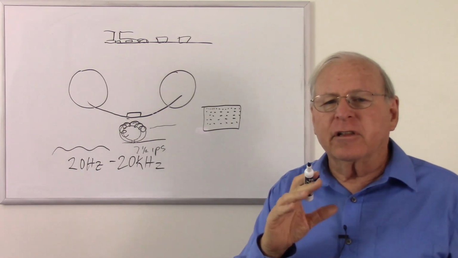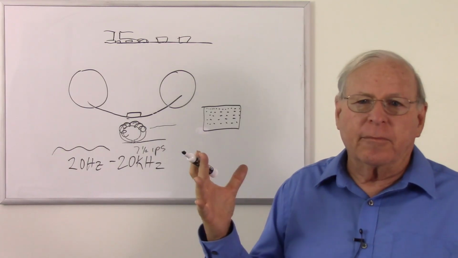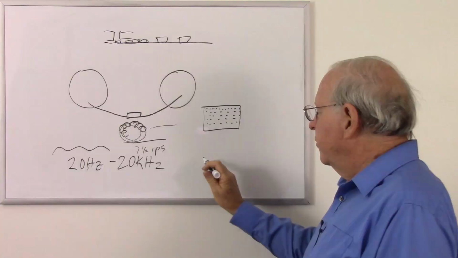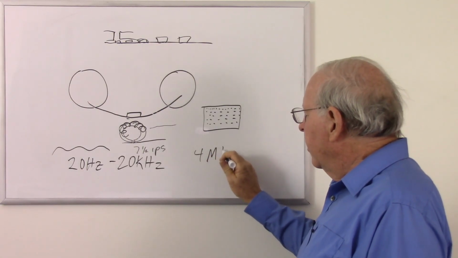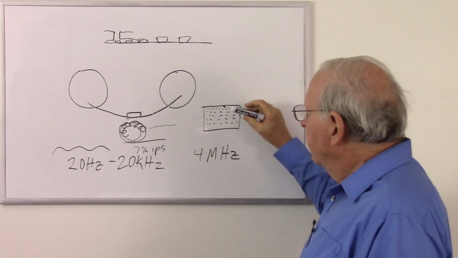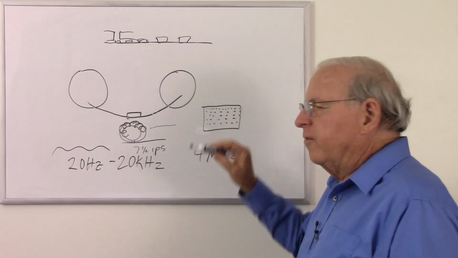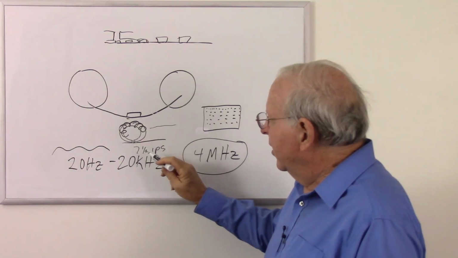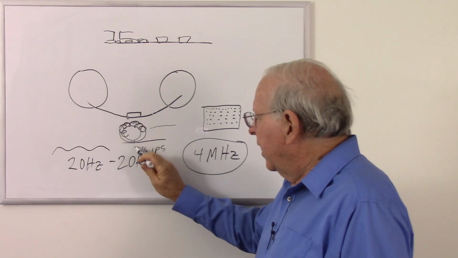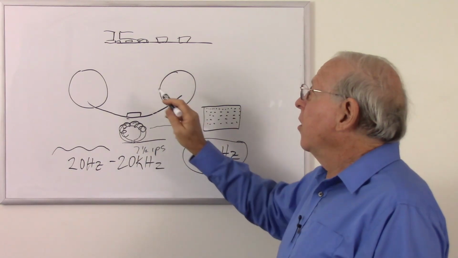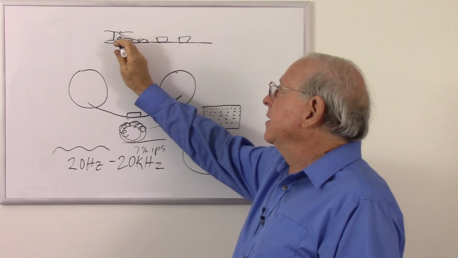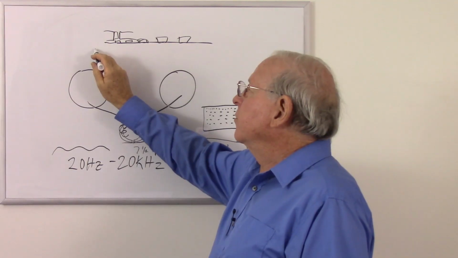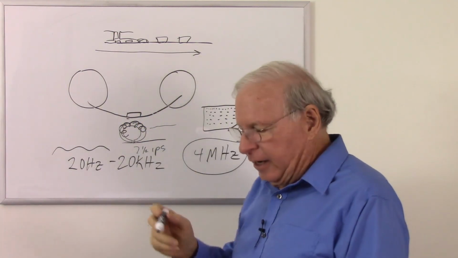And with broadcast television in the United States, I don't know about the PAL system in Europe, but in the United States, we needed to record frequencies up to 4 megahertz to get the resolution we needed for the standard video in the United States. So we need to record frequencies up to 4 megahertz, and so this gap size and that speed was not going to cut it. So we could improve a little by making the gap size smaller, but the real thing we needed to do is move this tape at lightning speed.